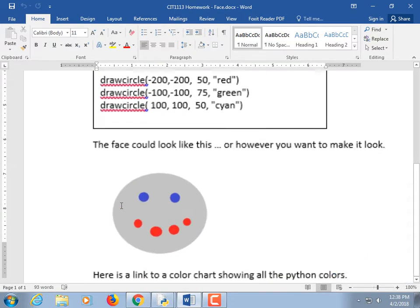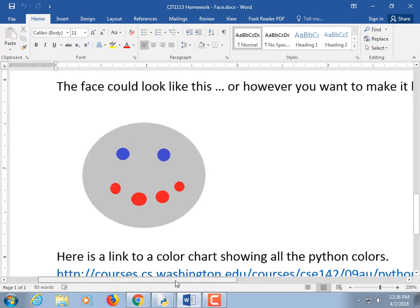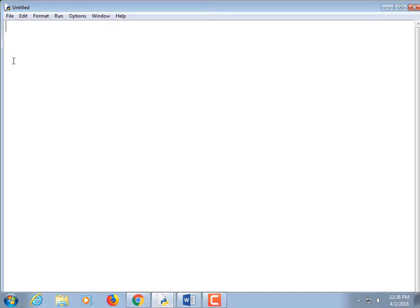And our goal is to be able to draw something like that. Any color you want, whatever. Could be frowning rather than smiling. And you could have 4 eyes rather than 2, whatever you want. But let's get started. What are we going to need to have in order to be able to draw something like that?